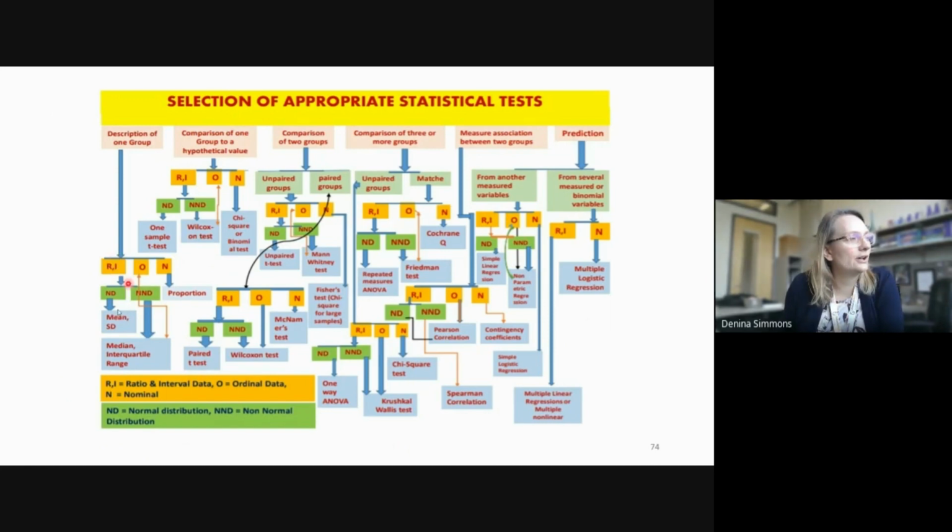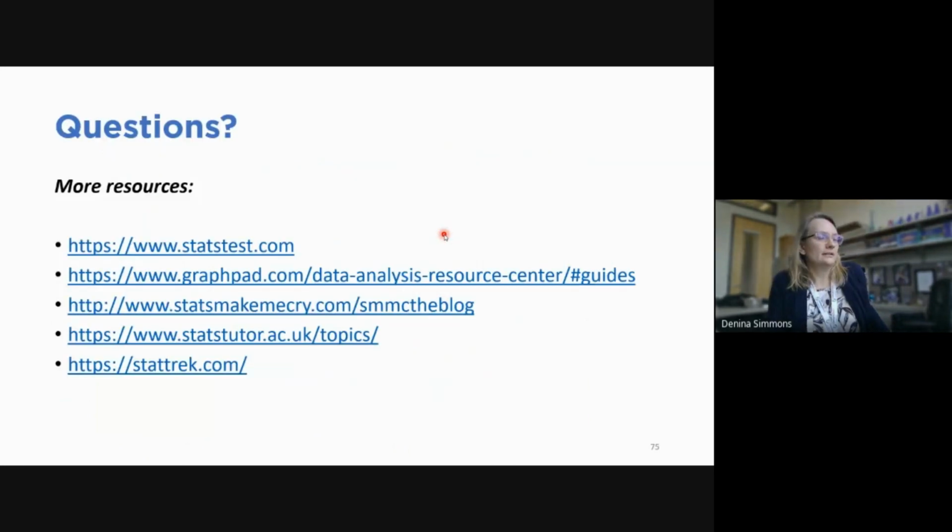And so the key here is if you have ratio or interval data, ordinal data, normal data, nominal data, or non-normal data. So I tried to teach you about all of that so that you could go through this. And there's way more tests here than I went over because I couldn't possibly cover everything in one go. But I gave you enough information that you should be able to figure out, if you start with the repeated measures, but then end up at a Friedman test or a Cochran's Q test, that you'll understand what that is and be able to confidently pick it. Okay, are there any questions?